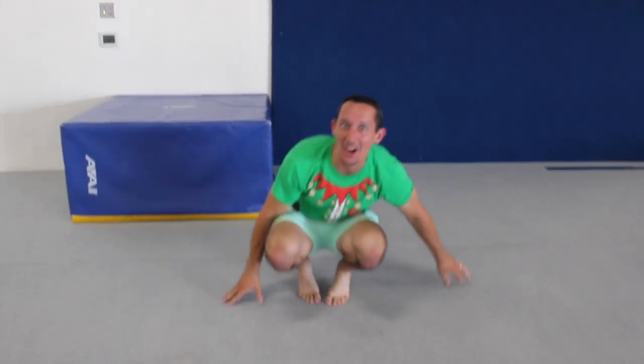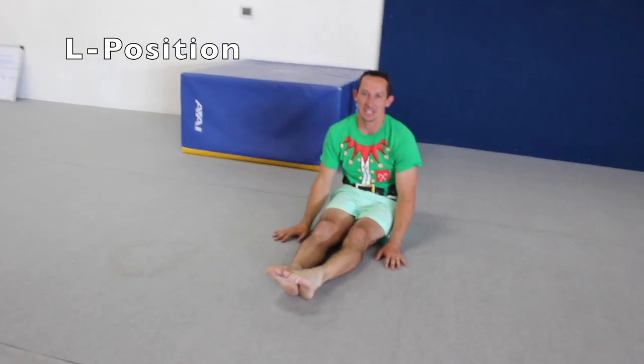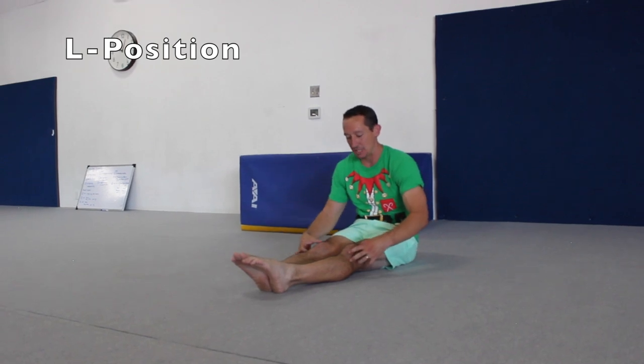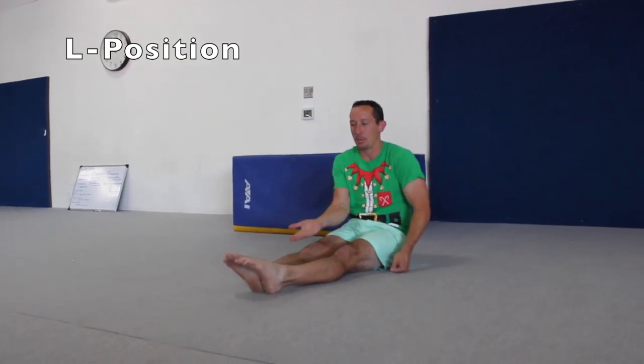All right, last strength hold. This is a tough one. This is a really hard one. We're gonna try to do our L position, okay? We're gonna see if we can push up and hold our feet up off the ground. Let's see if we can hold it for 5 seconds. This is super hard. We're gonna squeeze our legs, we're gonna be on our fists, and we're gonna see if we can push up and hold our legs up just like this. We're gonna push everything up and see if we can hold for 5 seconds. Super mega hard, let's see if we can do it.